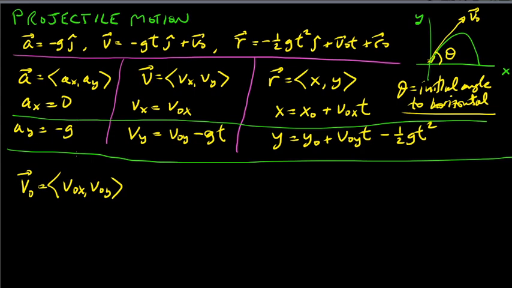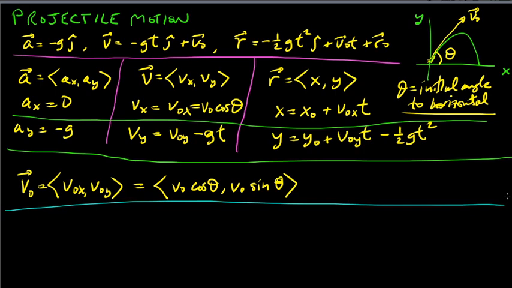So in that sense, we know what v0x is, right? It's just v0 times the cosine of theta. And then v0y is v0 times the sine of theta, just by trigonometry, right? So we could have written it that way here. But again, it does depend on theta. So all right, those are the equations. Again, we're going to need those for the following example.